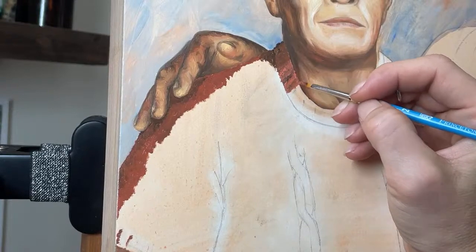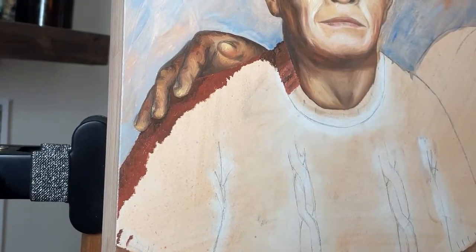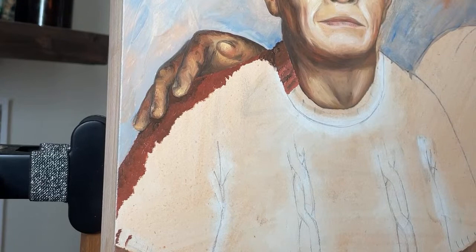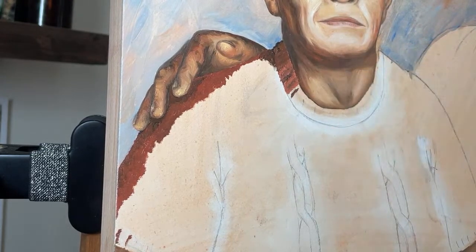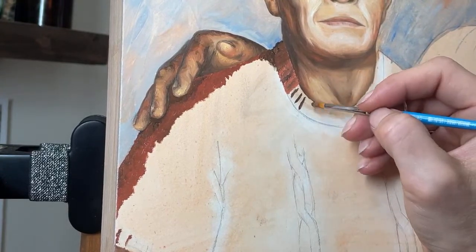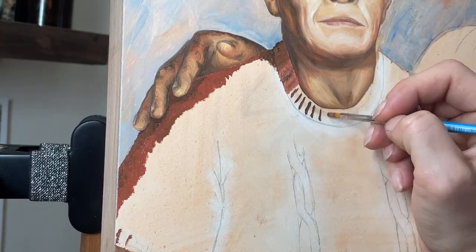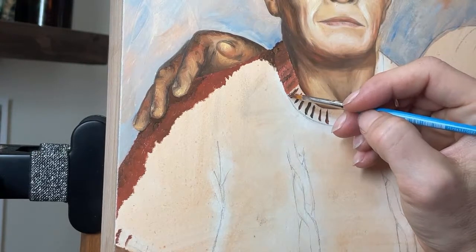Yeah, so if you see, I'm literally just dabbing in rows here to get that feeling of, what do you call it? I don't even know what you call it, the little ridges, ribs, the ribbed top, I guess. So just dabbing away slowly but surely. I think I like that effect though. I kind of painted in the stripes like this, to make them a little deep set, and then went back over with the little dab system. That worked pretty well. Let's see. Darker to light.